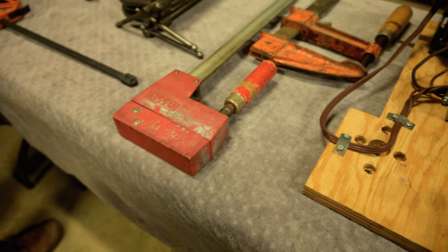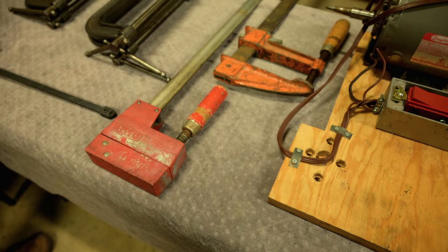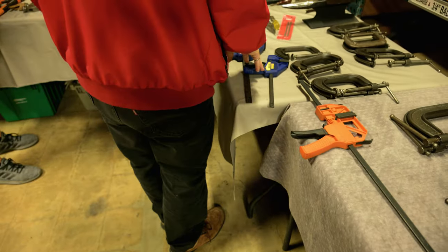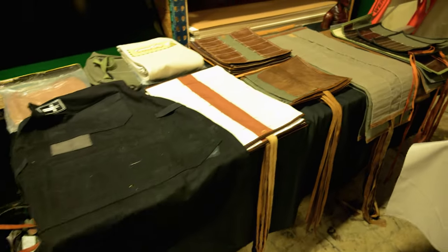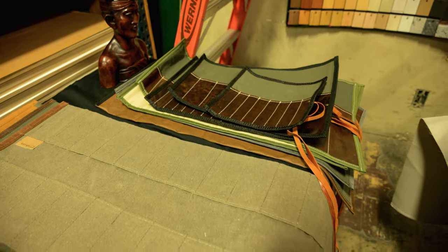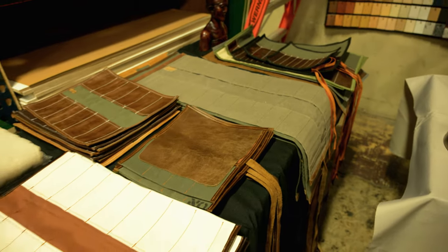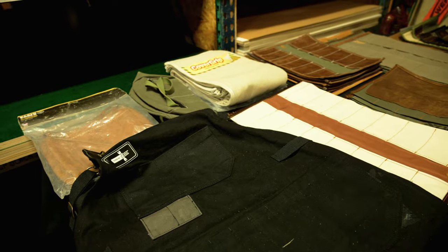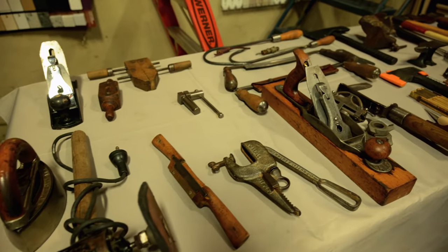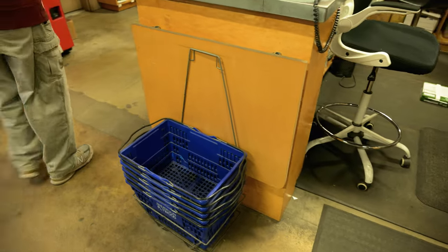Parallel clamp. Older body style. Some C clamps, dado stack, come back for it. A lot of tool rows. Canvas apron. Very nice. Very small. Huh? You just bought it.